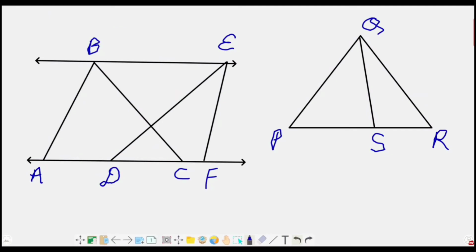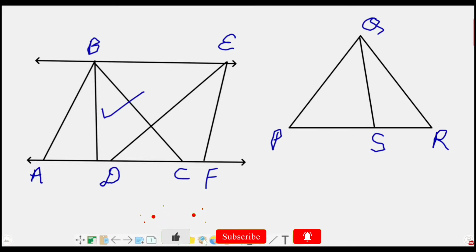Now students, just see in the figure, triangles ABC and DEF are both within the parallel lines. So what will be the height? When I take the height from here, this is the height. In the same way for this triangle also, the height will be the distance between the two parallel lines, which remains the same. It means both triangles have the same height. So whenever two triangles are within the same parallel lines, their height is the same.